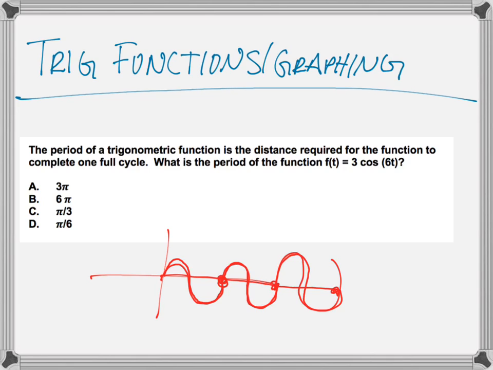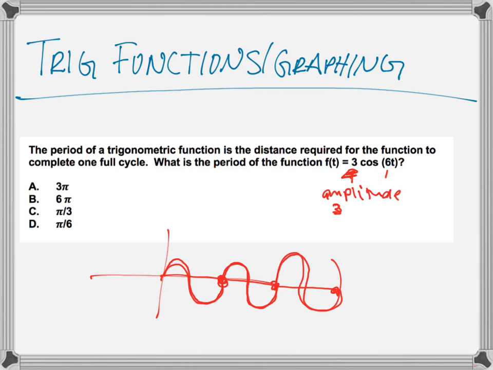And we have, what is the period of the function f of t is 3 times cosine of 6t? So what you need to know for these, if you see these, they're really simple as long as you can remember this. This 3 is the amplitude, right? Which is how high it goes. So if there's nothing in front, it just says f of t is cosine of 6t, the amplitude's 1. This is a 3, so the amplitude in this instance would be 3. Not asking about that, but just so you know.